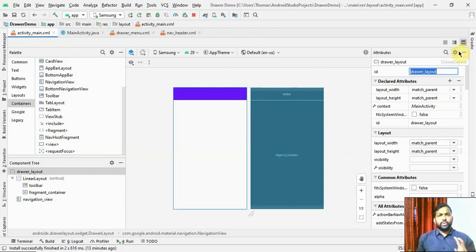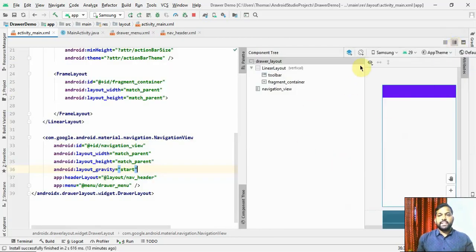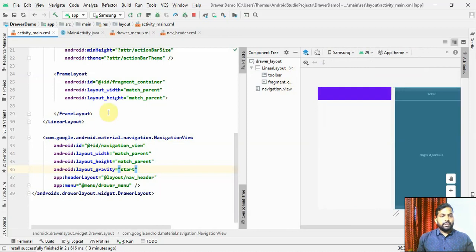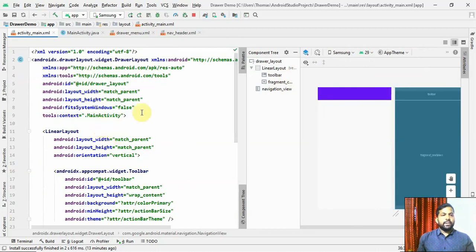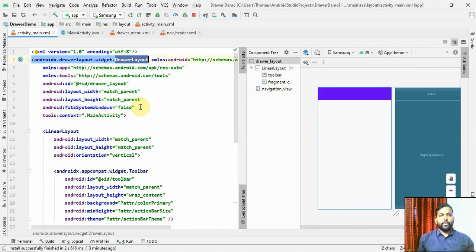Now the next two more things I'm going to give just to show that there's a small difference. So I'm going to choose a center one which says design as well as code. I'll split that into two so you can see the design and the code. So I'm just going to show the code is here and the design will be here. On top of this, the drawer layout's root element, I'm going to add some more properties.